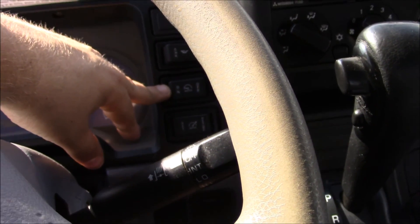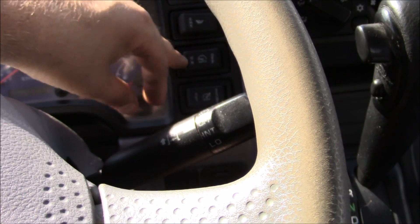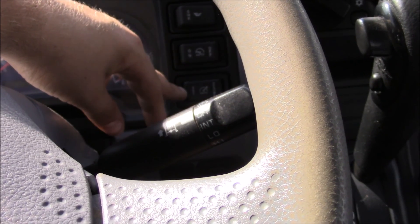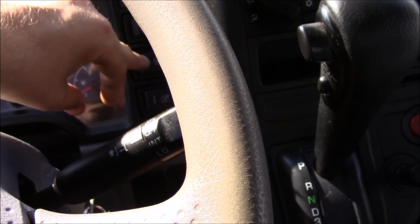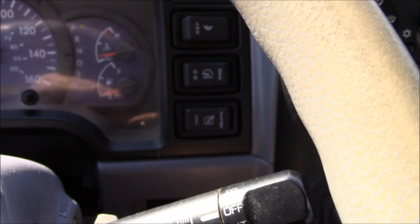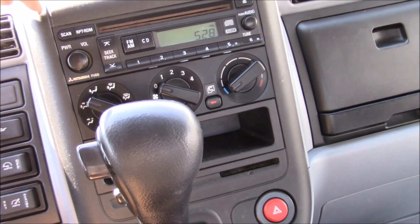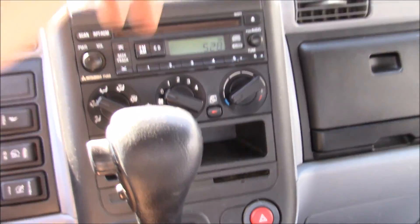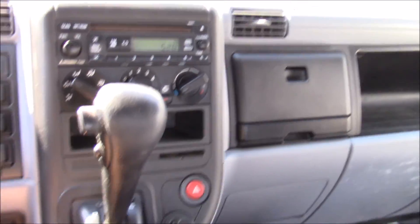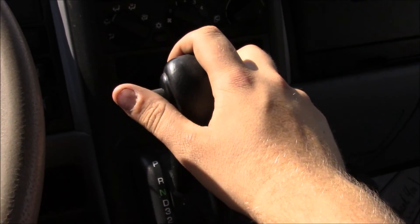Your oil check, and auto on/off — that might be cruise control. That is cruise control: on and off and then that sets it. You have your single-disc CD player, single-DIN, very basic climate controls, AC right there — that races the engine right up when you put the AC on — hazards, power outlet, and your gear shifter right here. Reverse does beep in this.